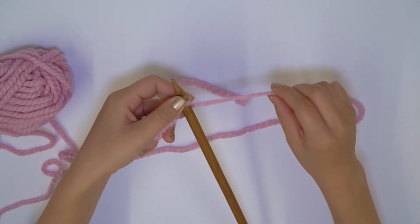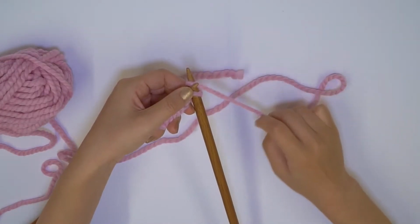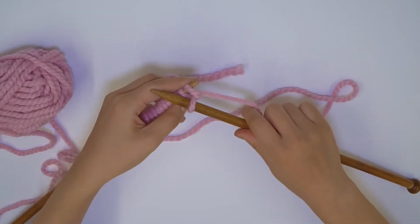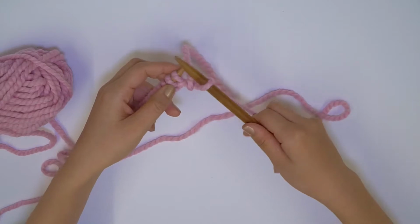And then you'll take that strand of yarn that's attached to the ball and wrap it from the back to the front. And then you'll take your right needle and pull it through that strand of yarn. And once you've done that, you're going to take the first stitch off your left needle.